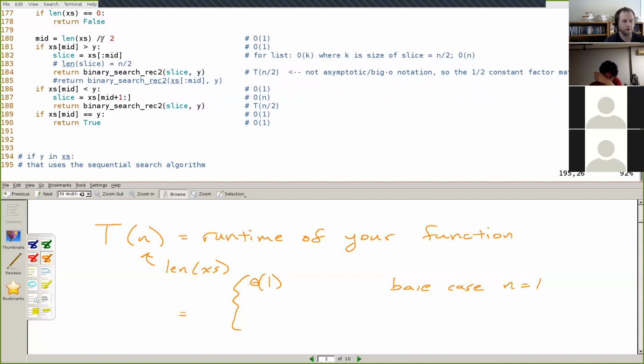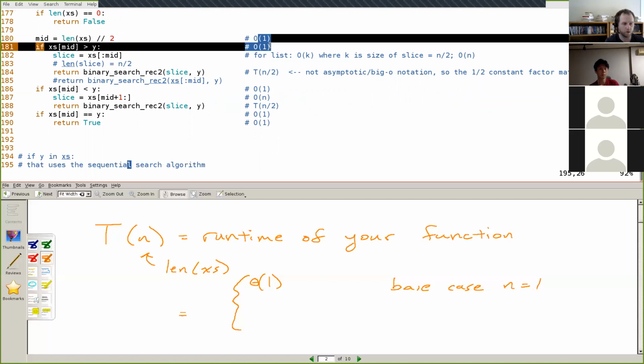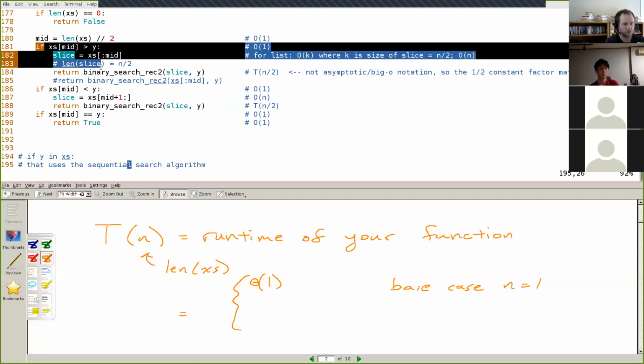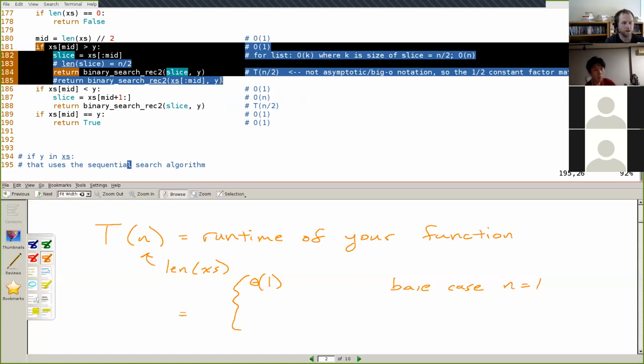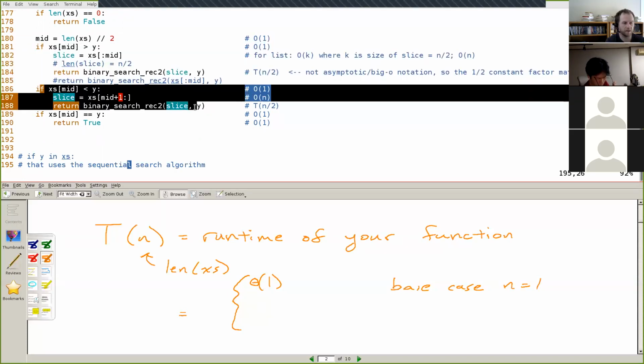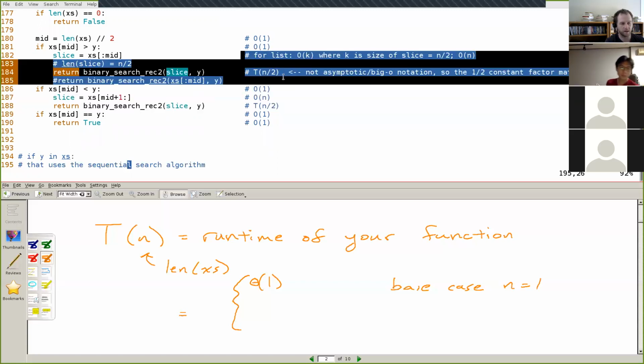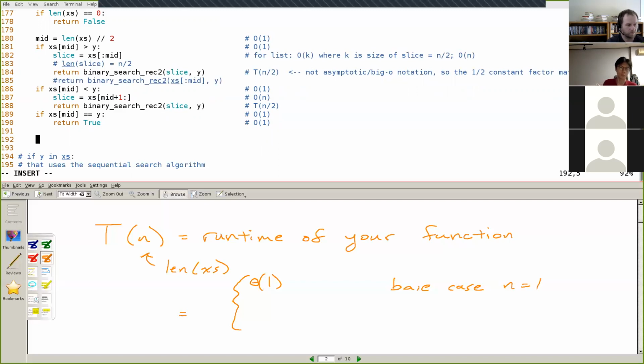So our rule for when we have code that happens one after the other is that we add everything together. And so that's what we're going to do. We're going to add all of these things together. All of the O of 1s will just simplify down to stay at O of 1. And here there's one other slight trick: we know that if this if statement gets executed, then this if statement is definitely not going to be executed. So we can ignore one of these if statements and just treat it as like there's only one of these included.